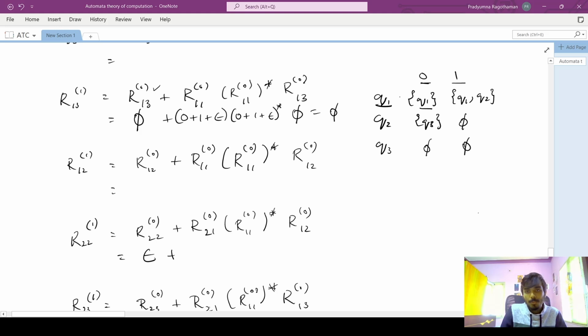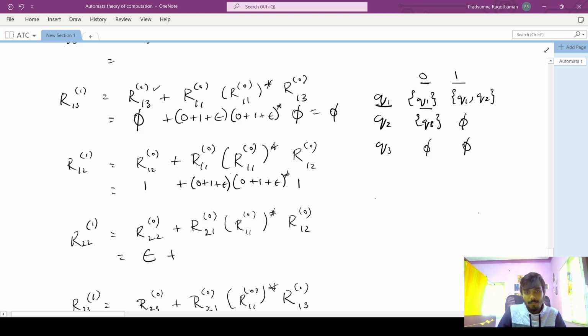So 1 to 2, we have one edge, right? That is with 1. So now this will be 1. So we know that r11 to the power 0 is 0 plus 1 plus epsilon, and again we have r11 0 plus 1 plus epsilon whole star, and what is 1 to 2? Do we have? Yes. So again, 1 to 2, so it is 1.